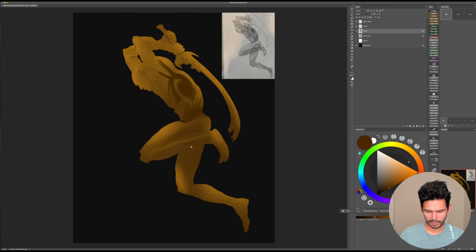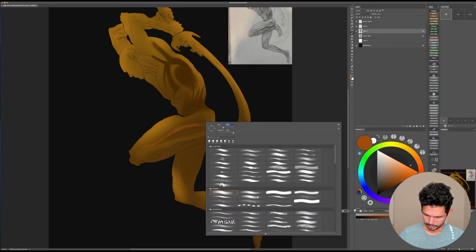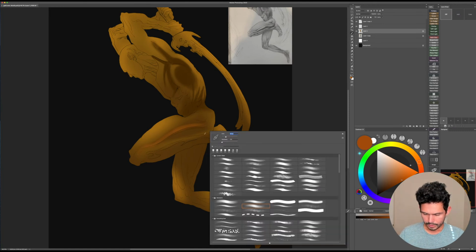I'm doing this a little too by the books already, I can tell. I usually don't like the way things come out when I do that, so I'm going to mess things up a little bit, and if I don't like it, I can always start over. I can always just strip back to the base. Am I only on one layer here? Yeah, it doesn't matter. Forget it. As long as I've got the mask, I can always start over. Let me do my wacky soft airbrush.